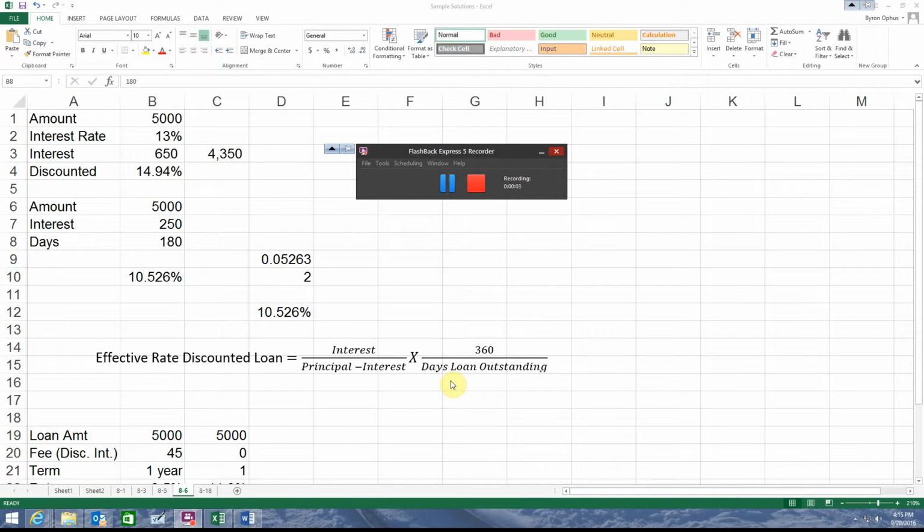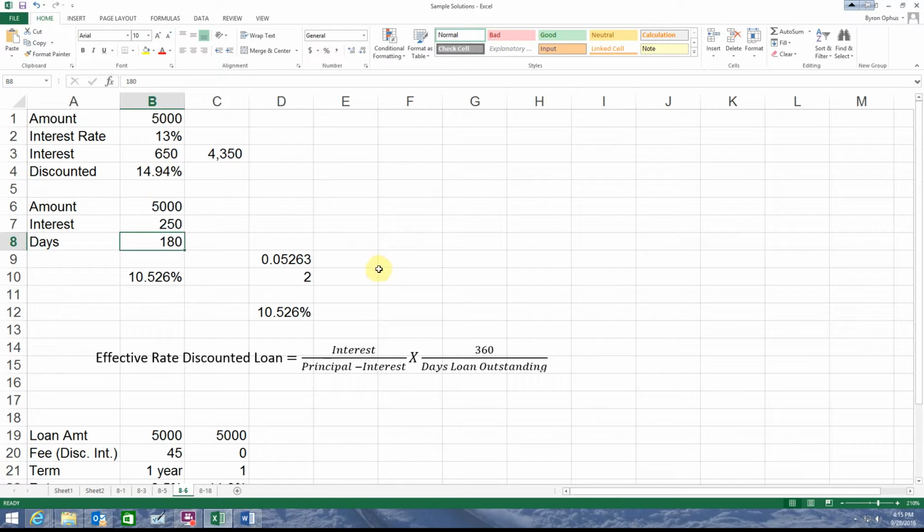8-7, and bear with me for a bit. I'll do 8.6, but 8.6 doesn't have everything in it, so I'll have to expand on it a little bit, because 8.6 is for a full year, which actually makes it kind of easy, but it gives us a good chance to explain what a discounted loan is.